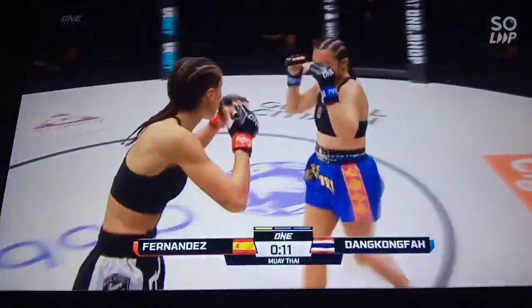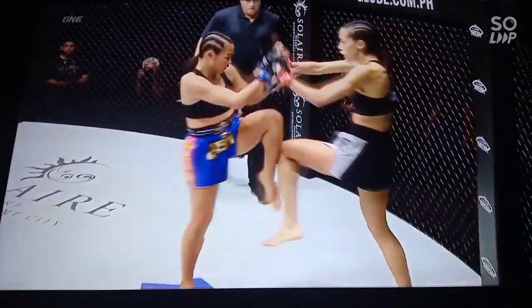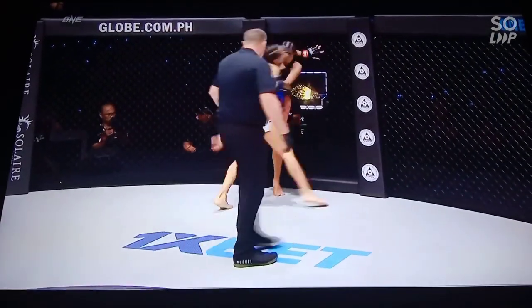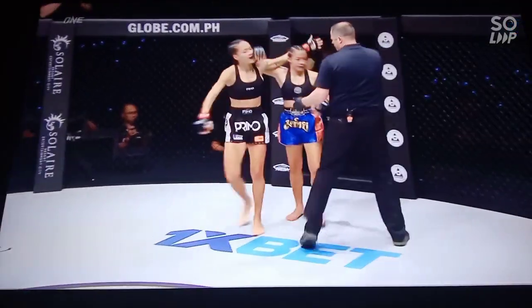Comes forward now, rocks the head back with that left. Hook to cross. Yeah, Dangkongfah's okay to eat just a couple of shots just to get close enough to try to throw one of her own. Tried for the knee off the right there. Did Dangkongfah in the clinch. We go to the towels at the end of one.